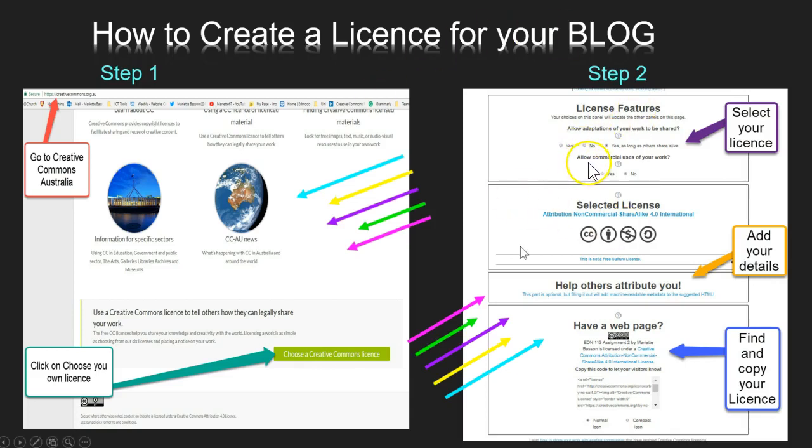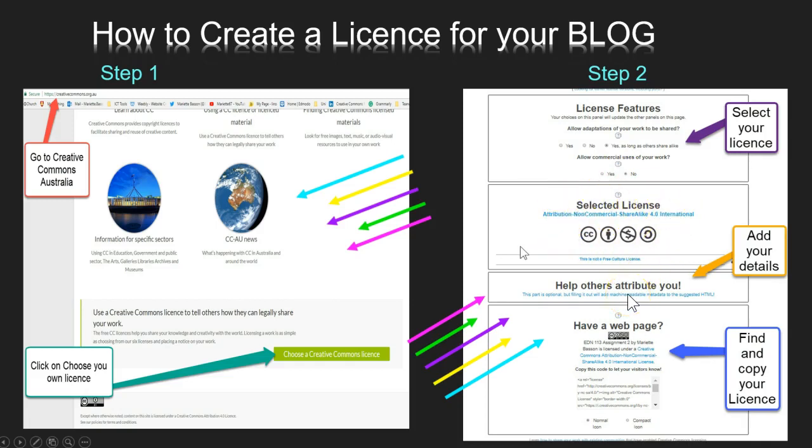And then you can decide, allow a commercial use of your work, yes or no. If you were to select the way I selected it when I created this, which is yes, they can adapt my work as long as they share alike, and it's not available for commercial use, then this is what your license will look like.